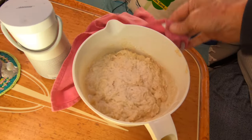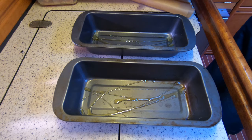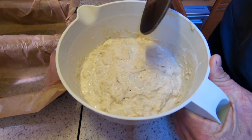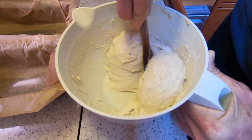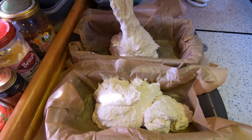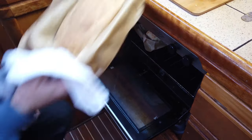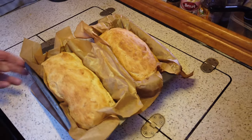Done. It's been about an hour and our dough has risen. Line the tins with cooking paper. I'll just give this a bit of a stir down so I'm ready to put it in the tins. These have risen nicely, the oven's hot, about 180, and they go for about 40 minutes. Okay, one, two, pretty nice looking loaves.